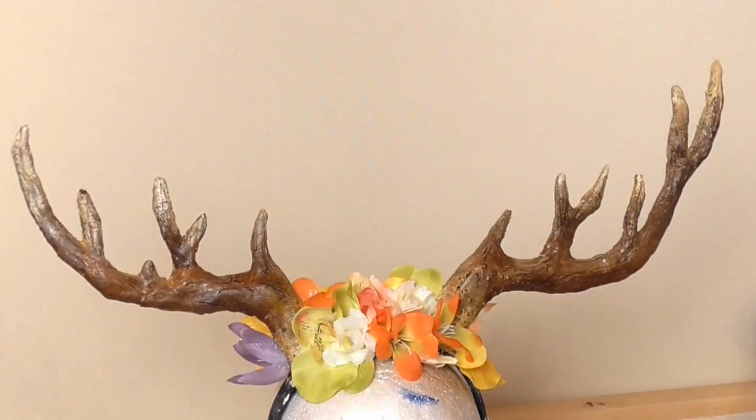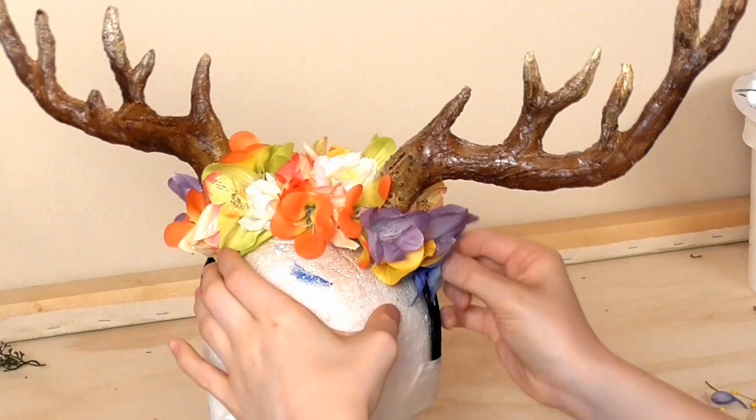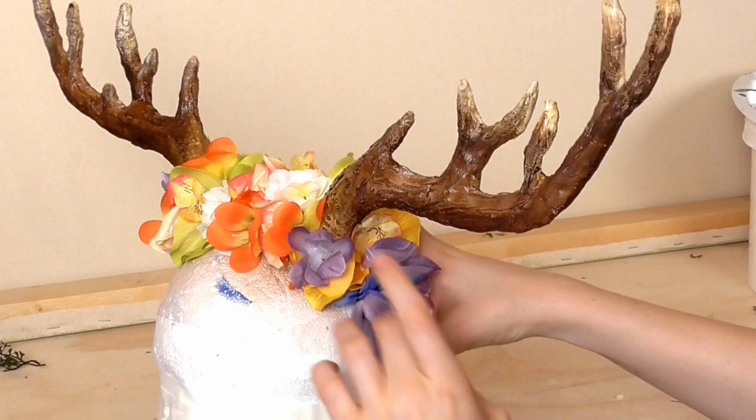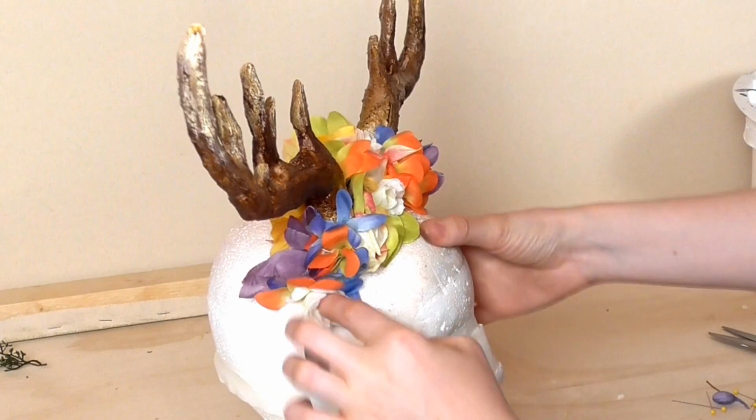When I was doing this, I wanted the flowers to almost be all warm tones on top and then move into the cooler colors down the sides, like blues and purples. And once you start going with this, you can glue flowers to other flowers to help secure them, so don't worry if everything can't connect to the headband beneath.